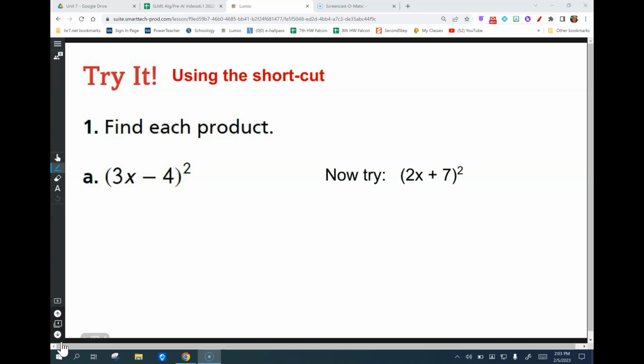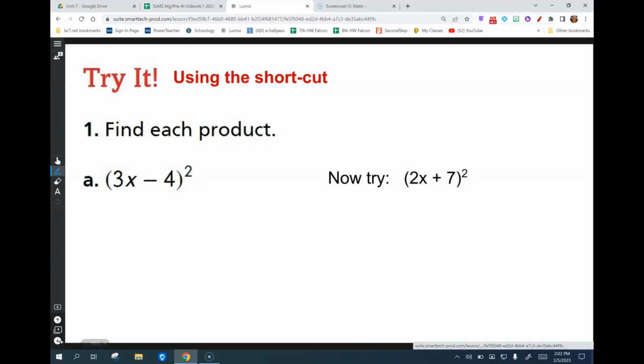And if you have room in your book, just put them underneath what you just did, or put them someplace right around them. You have a left-hand column. So we're going to try out what we just did. And we know that it's a squared plus 2ab plus b squared.